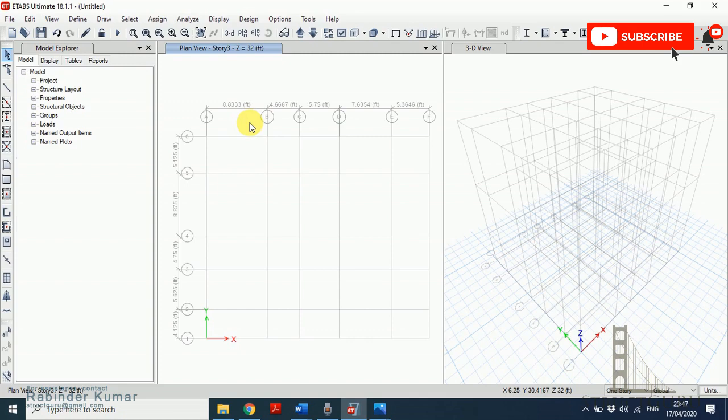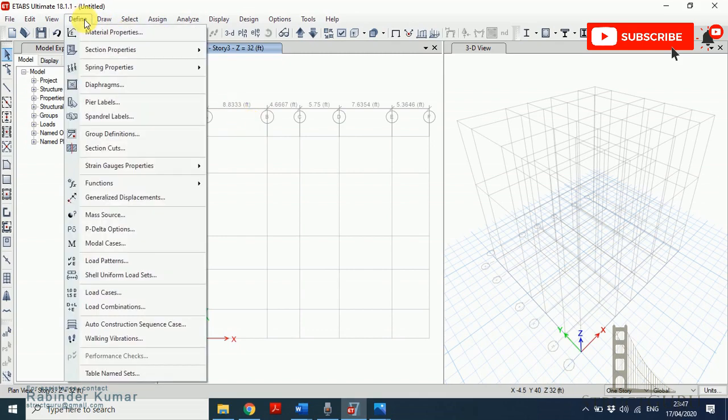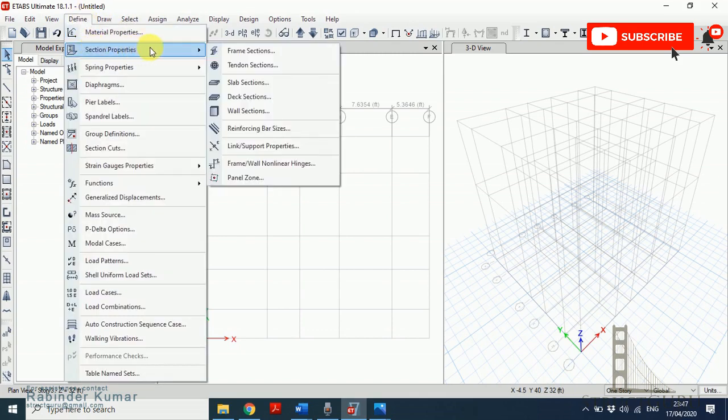Mostly this information is given by the structural engineer; you have to decide which type of column is suitable in this building. Go to the Define menu. From section properties, you can define frame sections, slab sections, wall sections, reinforcing bar sizes, and other options, which I will discuss one by one in my future videos.